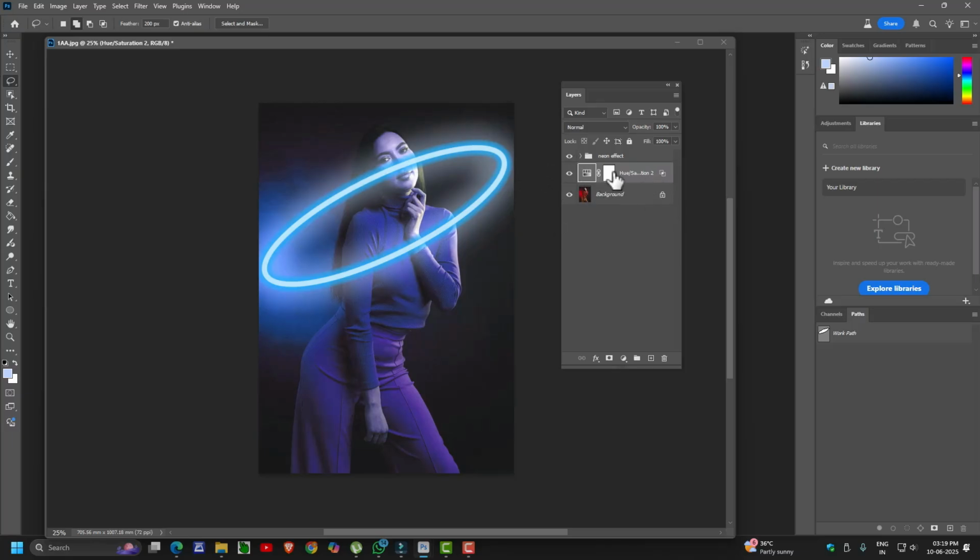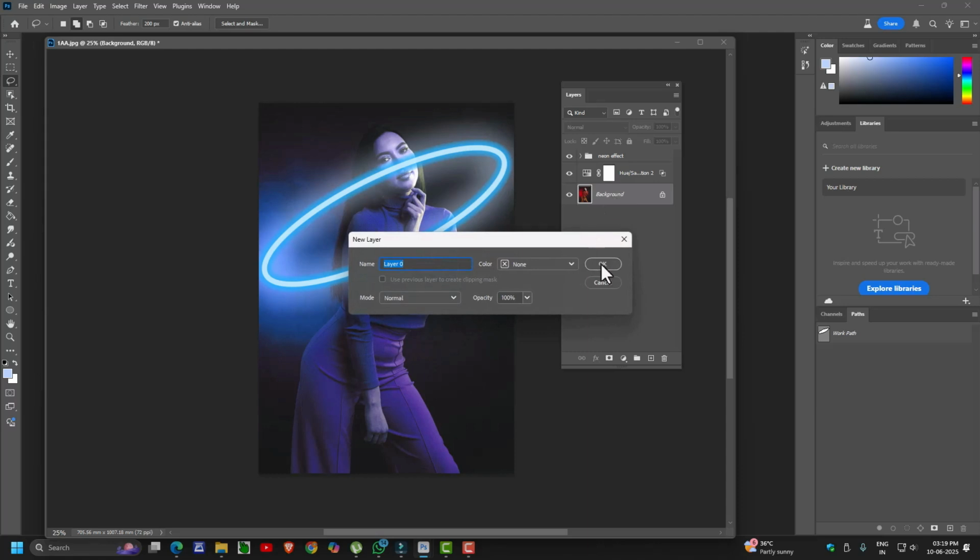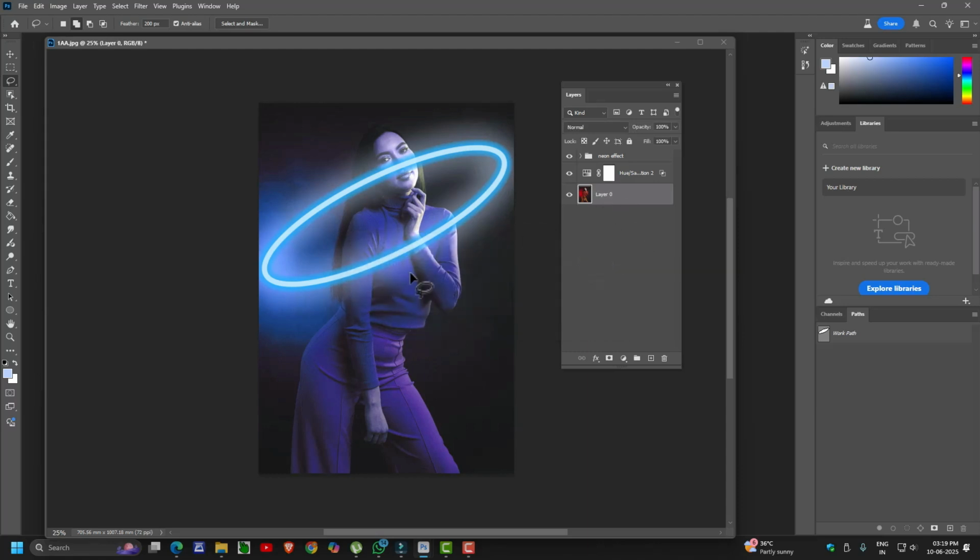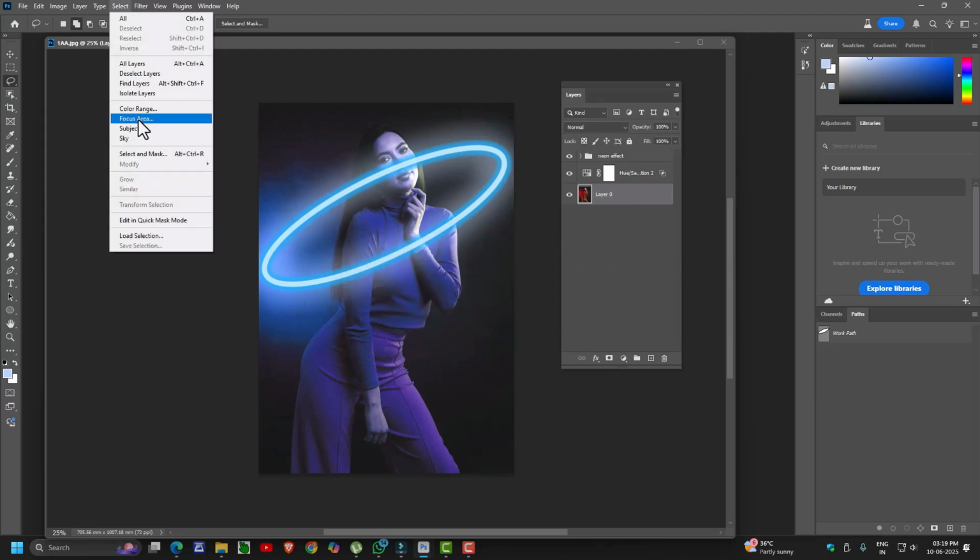Now next what you do is you have to create a mask. For that you have to go to this background, the original one, go to select and click on subject.